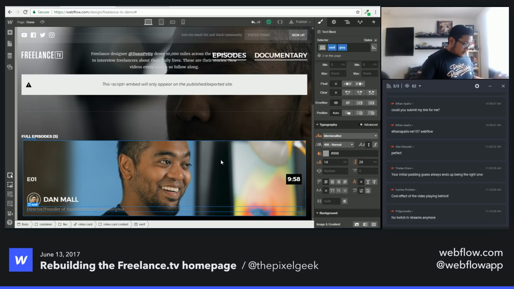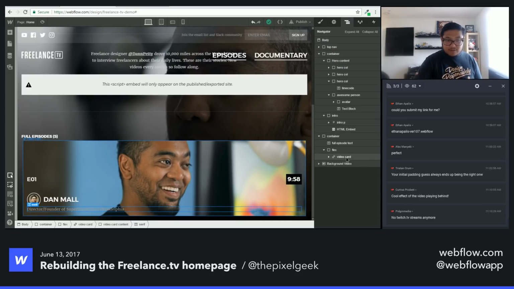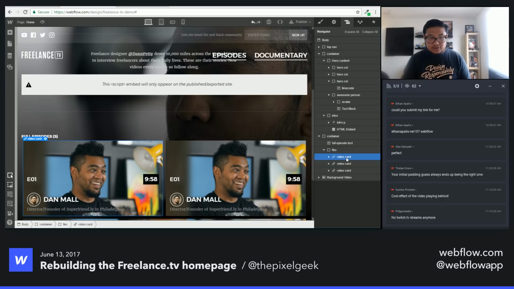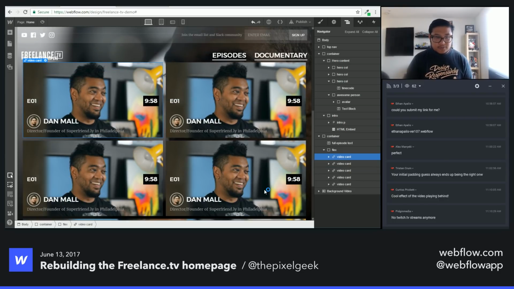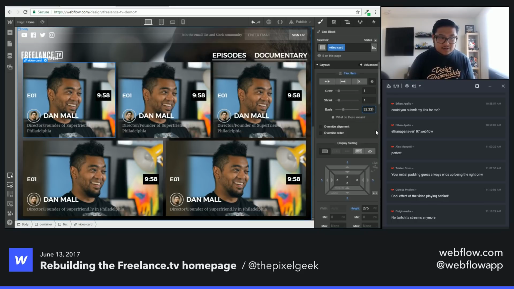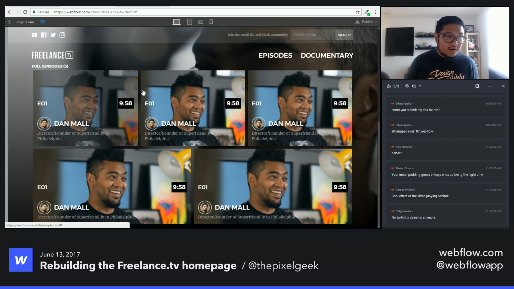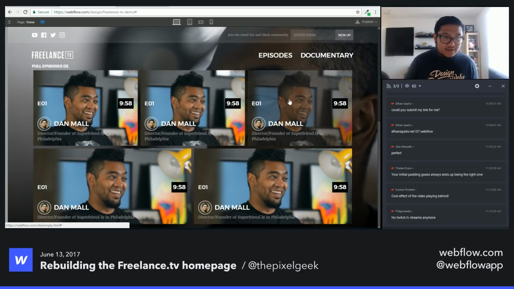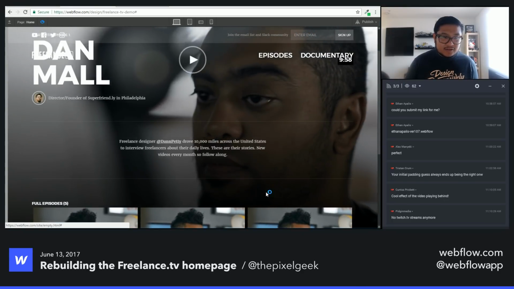Next, since that's set up, we can just paste it 5 more times. So we have a video card. 1, 2, 3, 4. Okay. And this is not 3 columns. Now it is. Okay. So we need one more because it's... Wow, those cards are nice when you look at it like that. Let's see what it looks like right now. Nice!